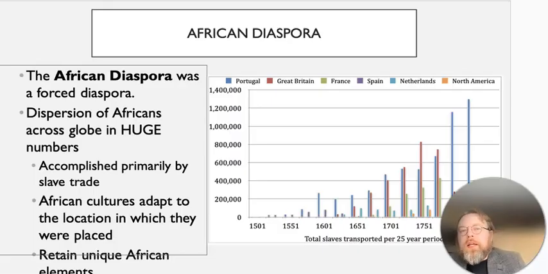The slave trade basically exists from the early 1500s until the British Royal Navy declares war on it in the early 1800s. So it exists for about 300 years. And that means that it causes probably the largest forced population transfer in the history of the world. It transports nearly 10 million people from one continent to another. Some historians have said that if those population figures are true, then that means it's the largest forced migration in the history of the world.